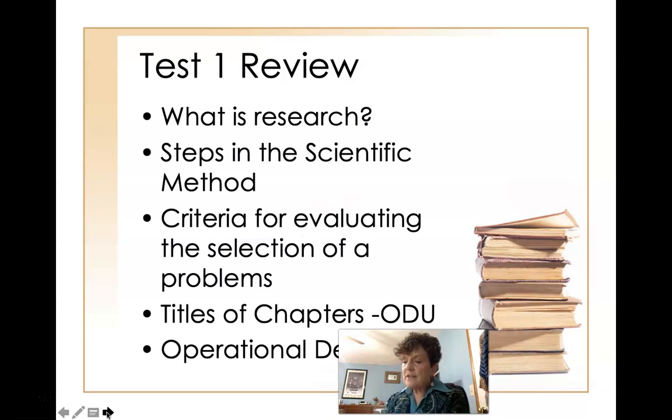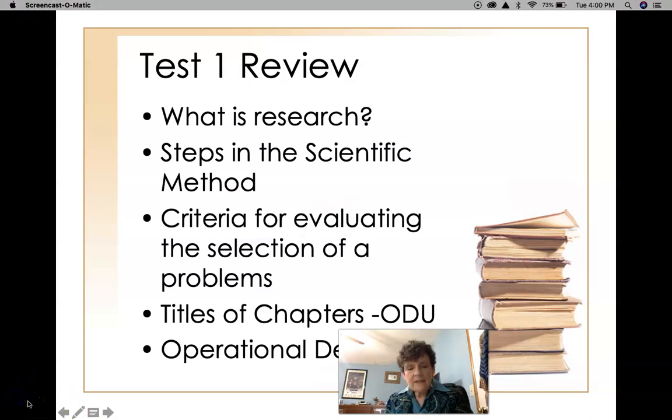So what are the steps in the scientific method? In the scientific method, first we want to identify and define the problem. Then we formulate a testable hypothesis, questions, or objectives. We collect, organize, tabulate, and analyze the data. You formulate conclusions on the basis of what you found, and then you appraise new conclusions or make recommendations in light of future needs.